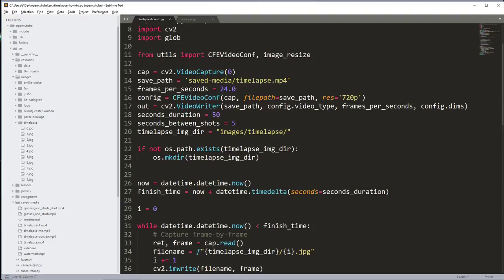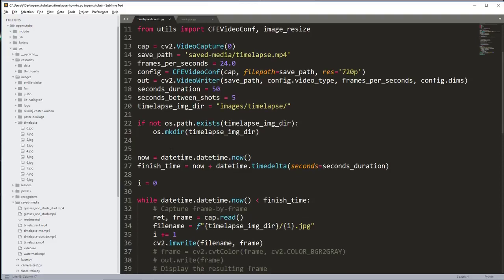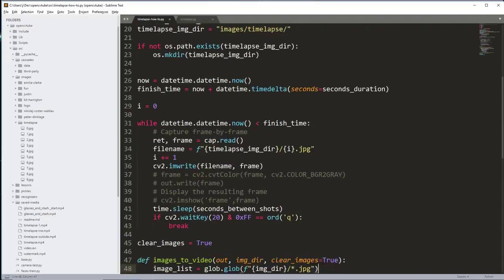Or you could speed it up quite a bit also so it looks like a time lapse. So that's often what you'll see too. So a lot of creators, what they'll do is they'll actually record a normal video and just speed up the video. And with that speeding up, it actually naturally gets choppier, at least to the eye. But this is actually how a time lapse is done.